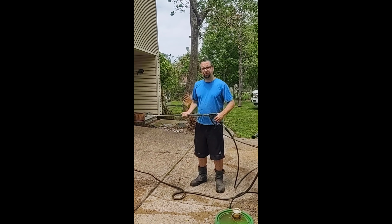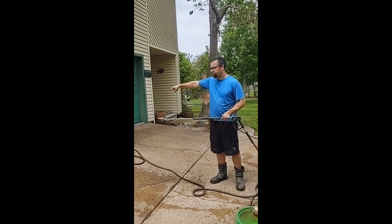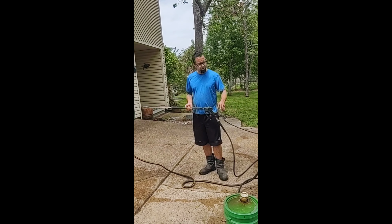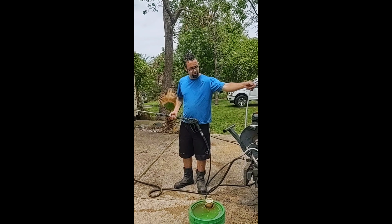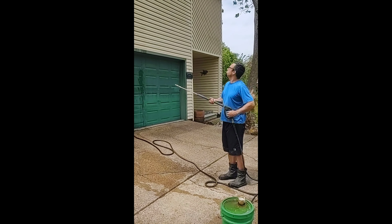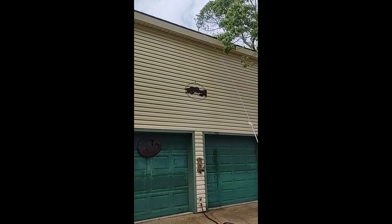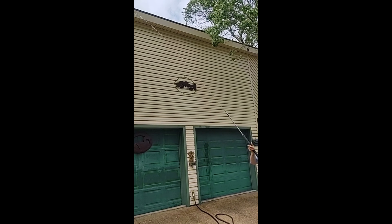All right. So this is something that's pretty interesting to know about, is whenever you have positive pressure coming from a garden hose spigot through your machine, like a direct drive cart, you can actually have this siphon. And I can probably even clean this house without even turning the machine on, because right now it's going to be drawing chemical, and I can actually hit this just with the positive pressure from the house, and it will actually downstream.